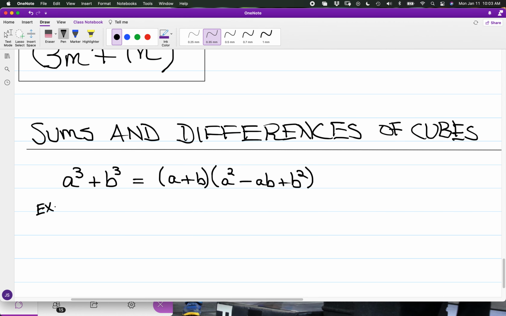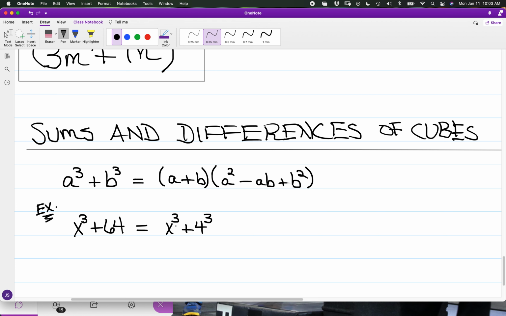Okay, and we have on the side of the sums and differences of cubes, say if I take, as an example, something like x cubed plus 64. Now x cubed is a perfect cube. 64 is also a perfect cube. And if I write 64 as the cube of a value, now 64 is the square of 8, since 8 times 8 is 64. And 64 is not only a perfect square, it is also a perfect cube, because there is a number times itself that will come out to 64, and that number is 4.